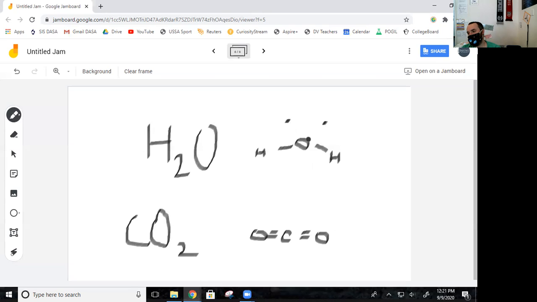What's the structure behind you? Water? No, I mean, that looks like a mix between the dot structure and the structural formula. I think this is a Lewis or a dot line structure, something like that. Or line electron, I forget. There's so many stupid models in chemistry. They're all dumb.